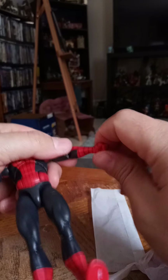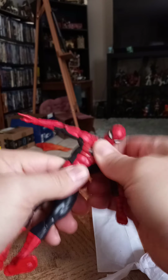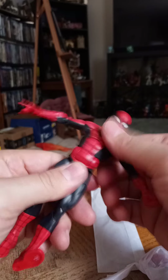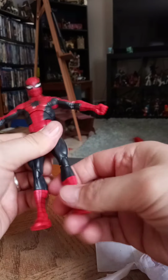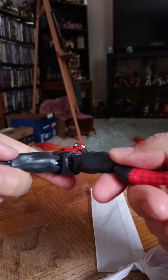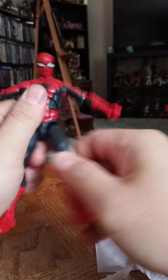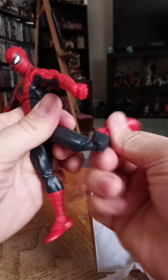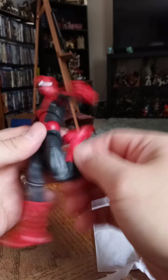Swivel peg. Pegs work good on the wrist. Wrist good. Chest. Swivel crunch, whatever. Ab crunch is good. Splits. I'm kicking my own. No, that's fine.